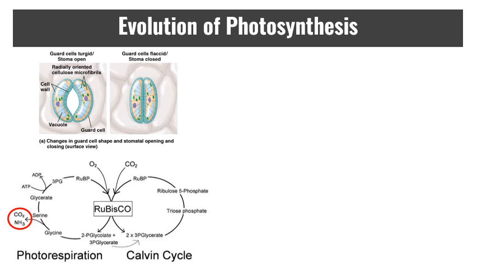So instead of building sugars up, they break sugars down, and they're going to release CO2 and ammonia and a variety of other chemicals. This is going to be energetically negative and can be harmful for the plant, but it's sort of a holdover ancestrally. And this is one of the major roles of the peroxisome in plants, is to neutralize these negative impacts that come from this photorespiration process. It will mean that there is a loss of energy overall, but the maintenance of water levels can sort of balance it out. Plants have evolved some ways to deal with this.